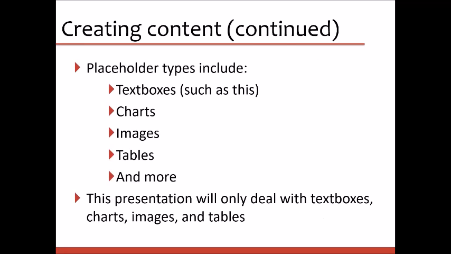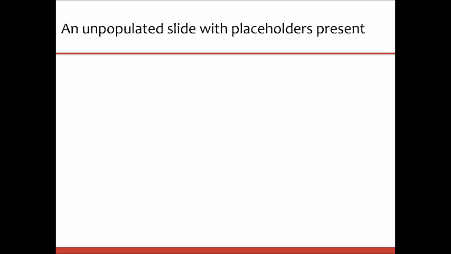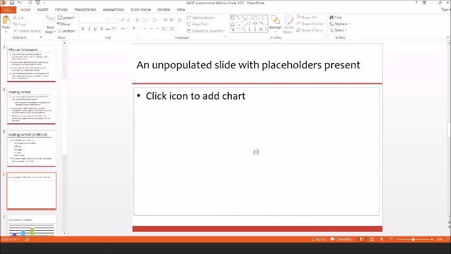So when I say placeholder, what I mean is content that can be inserted, such as text boxes, which is what is contained on this slide, charts, images, tables, and more, but I'm only going to talk about what I did. So this is what it looks like when you have an unpopulated slide with placeholders present. I guess when you display it, you actually can't see it, but if it's not in a presentation, it looks like this. I didn't leave it, so it actually is minorly populated because I didn't want to give myself a heart attack and just see a blank slide in the middle of my presentation, but this is what it would look like. This is a chart placeholder.